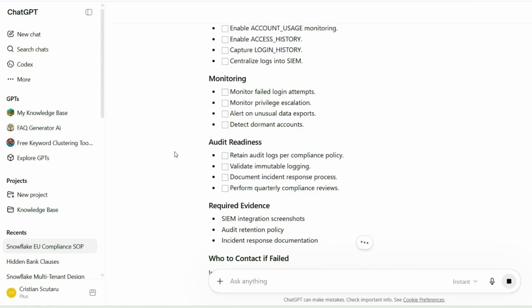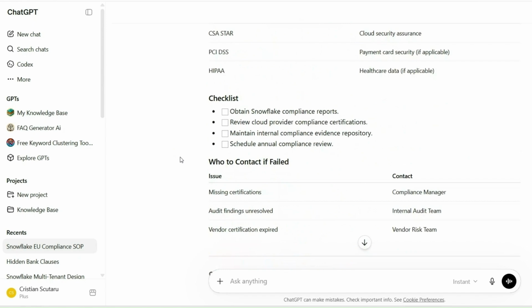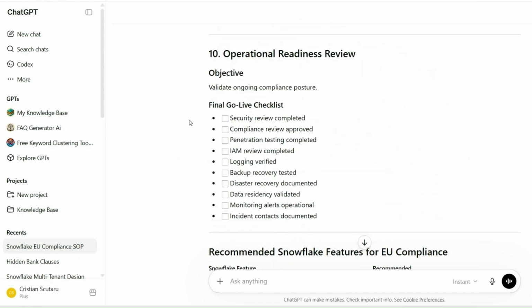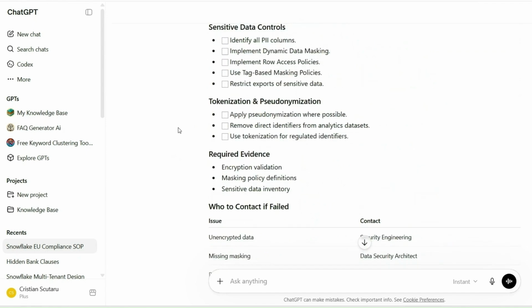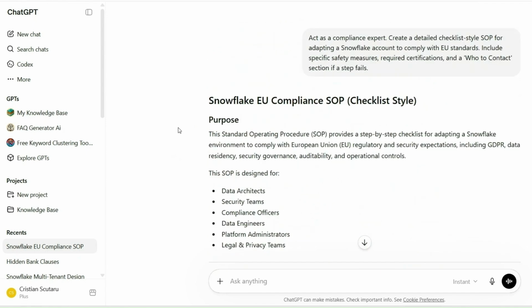So this is already something more generic, because the information is all over the net. But what if you have your own documents? As I said before, you have meeting notes or some other things. You'll have to adapt this one. So basically, you'll have to upload your content and ask specific questions to build SOPs based on that specific content.